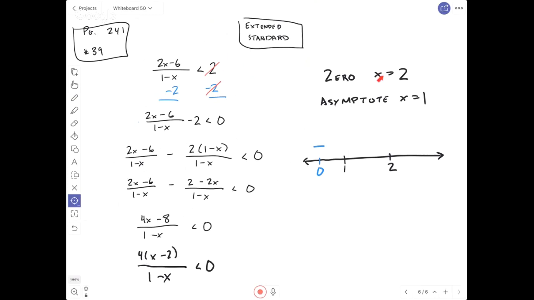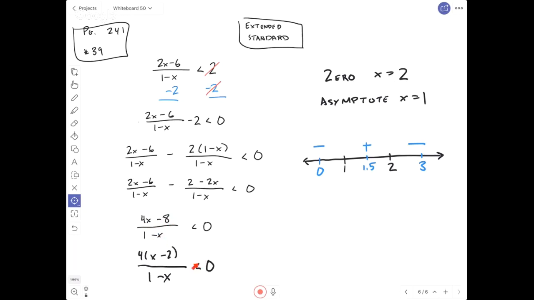Between 1 and 2, I'm going to bet that because we have an asymptote at x equals 1, it should change value because that asymptote has odd multiplicity. So we're going to switch to a positive value. And then at 2, we change values again after that 0, so it's going to be a negative value. If I plugged in 1.5, 6 minus 8 is negative 2 over 1 minus 1.5, which is negative 0.5, so we'd have negative over negative, which is positive. And over here, if we plugged in a test value of 3, we'd get 12, so positive on the top, negative on the bottom, negative.